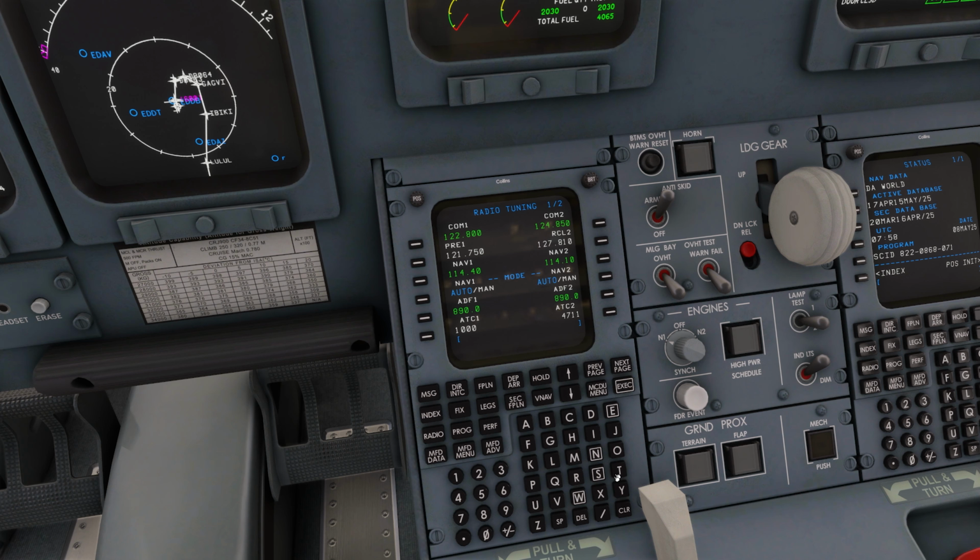So Squawk is 1000. That's a common thing in Germany if you fly, and we leave COM2 on 121.5, which is an emergency or guard frequency. So everything is set up as it should be here. That's perfect. We can switch to the second page just to make sure we don't forget anything, which is basically here COM3 and my flight ID. I don't know if this is working. Let's say Lufthansa 52. Ah, it's even working nice. So that's for the ATC.